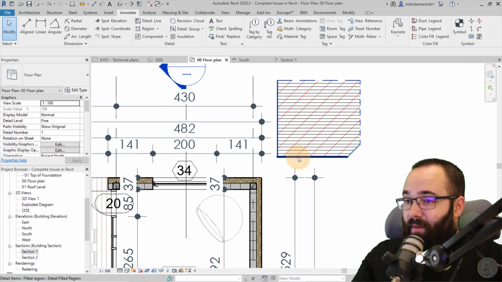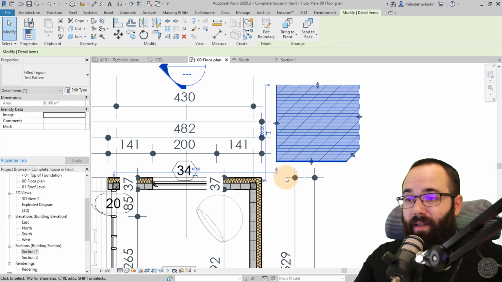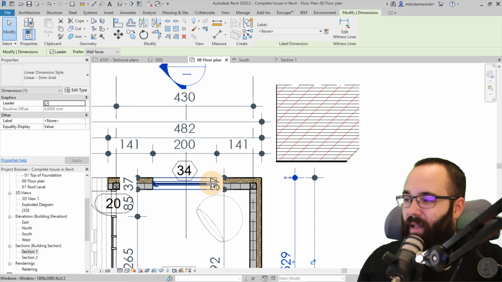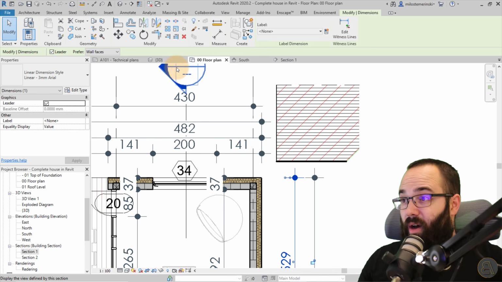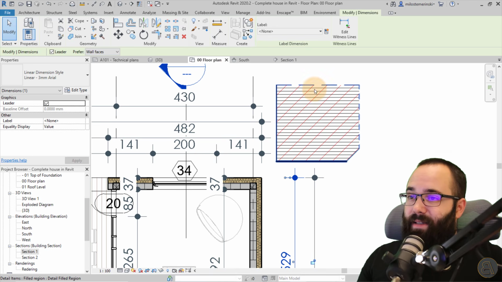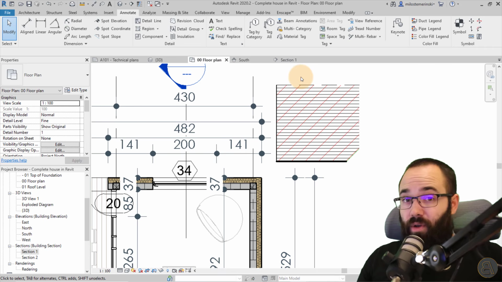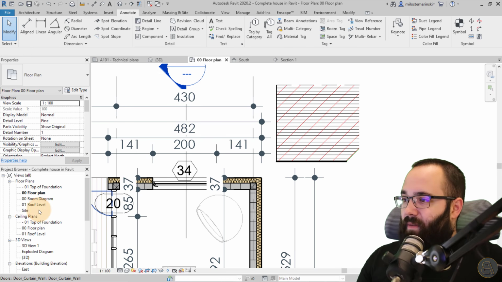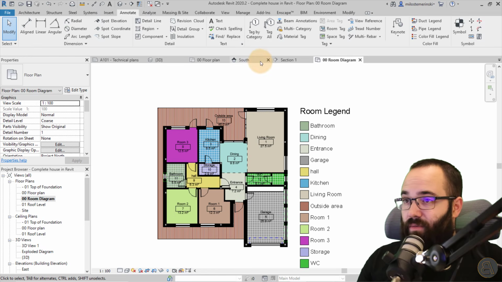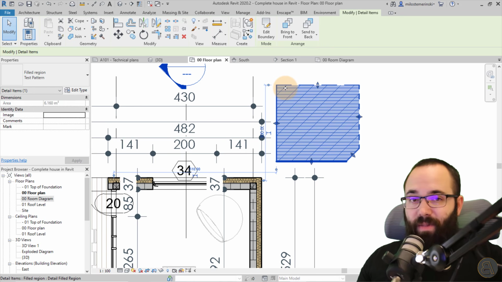And then if you have these fill patterns here, keep in mind they are detail items. So what that means is basically the first thing is something that we've covered in the beginning, meaning that you can only place them in plan views, elevations, sections, and so on, but not the 3D views or your sheets. However, for these patterns, they are also view-based. So that means that it's only here in my floor plan view. If I go to my, let's say, room diagram, it's not going to be there. So we just don't have this one. So it's only going to be view specific. Only in the view where you've created it, that's where it's going to appear.